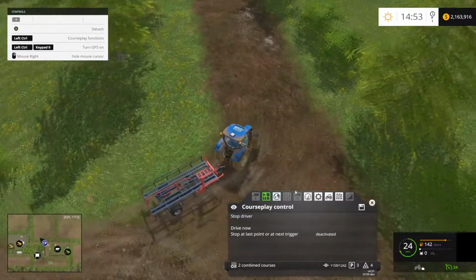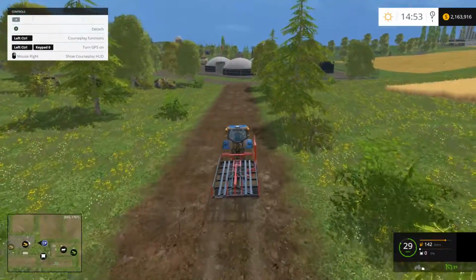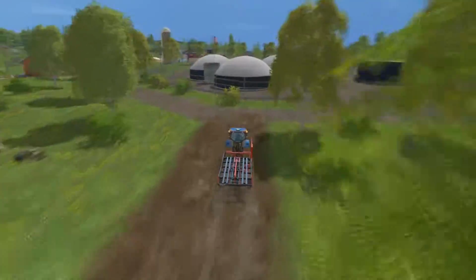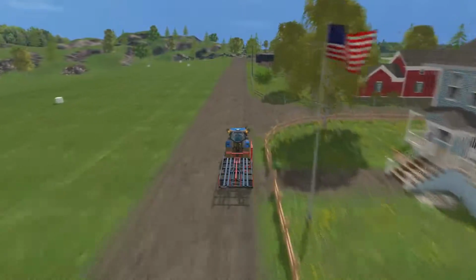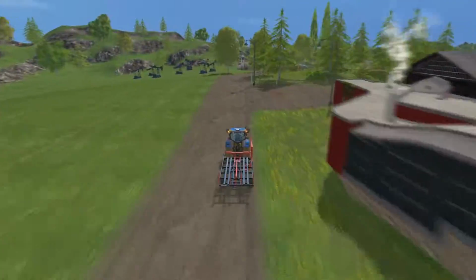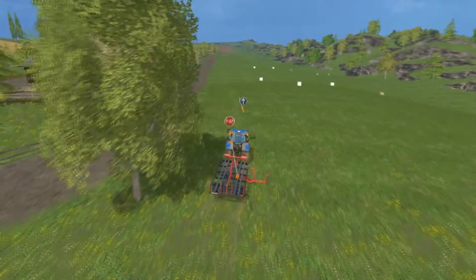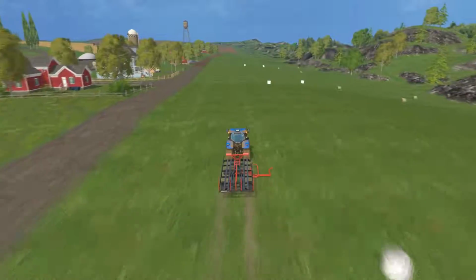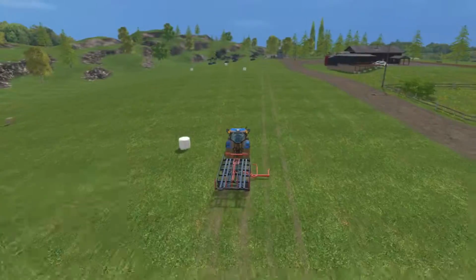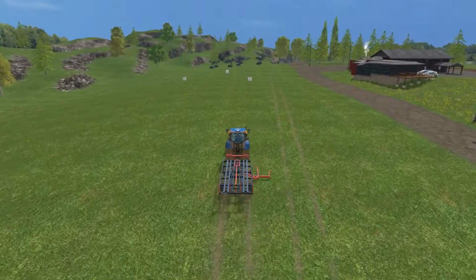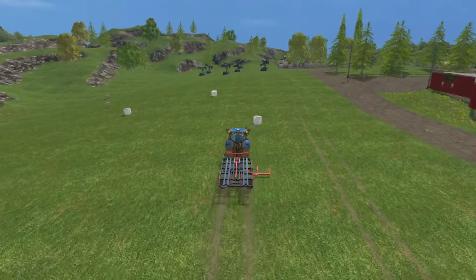And then we'll follow this tractor as it goes back over and gets another load of bales. Alright, so now he's picked up where he left off, and he'll keep working his way through the field until he gets another load.